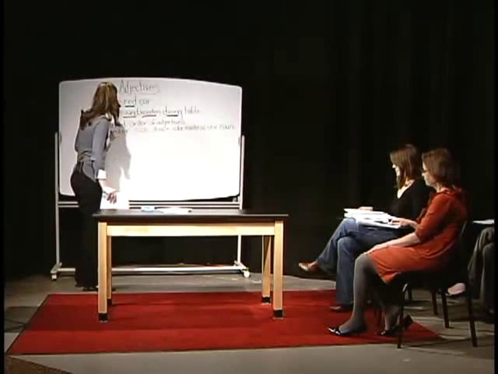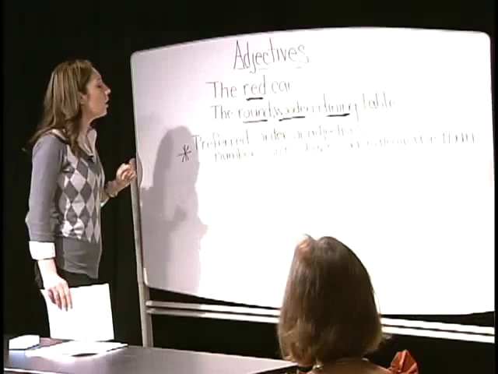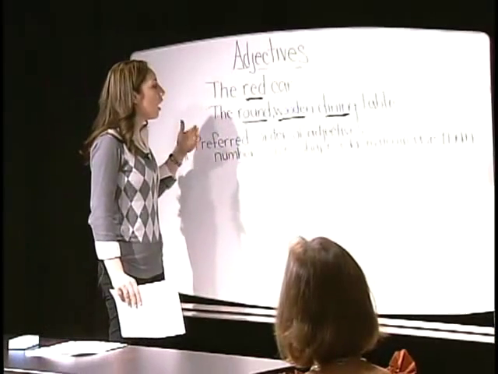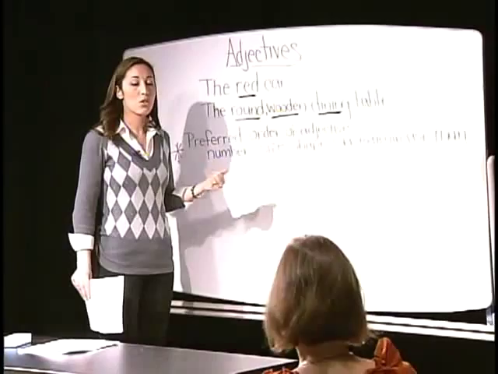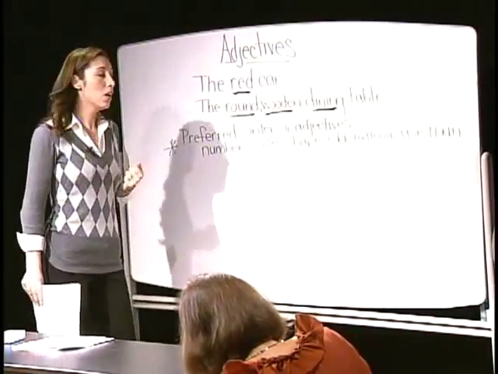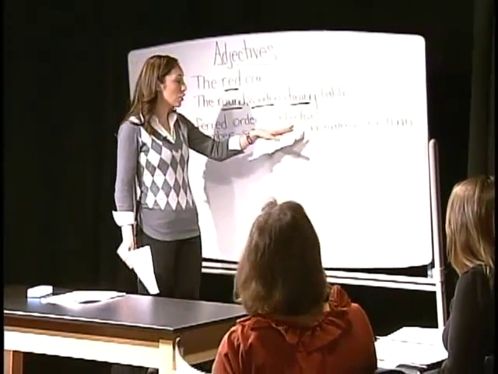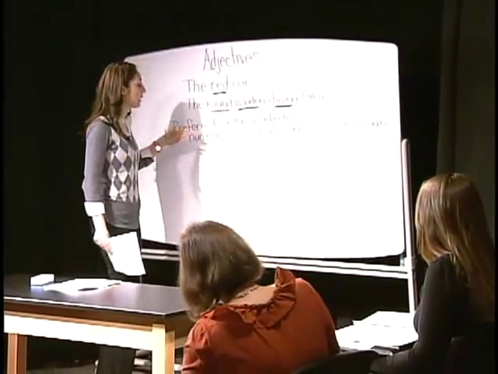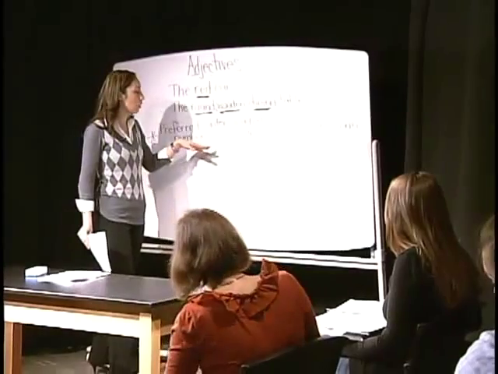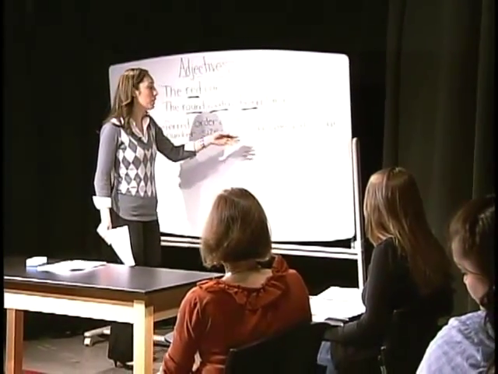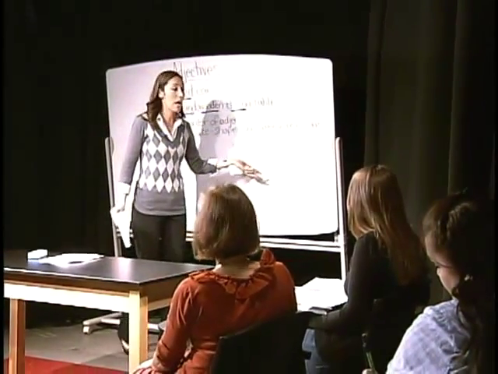From this example, we see that adjectives in English also follow a specific order. So we could simplify this by saying that the preferred order of adjectives in English is the following. Number comes first, followed by size, then shape, color, material used, and then the noun.